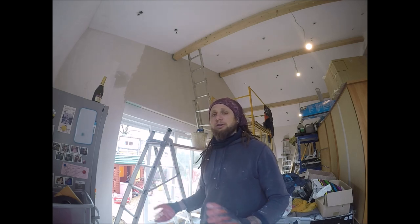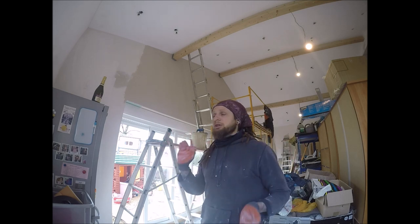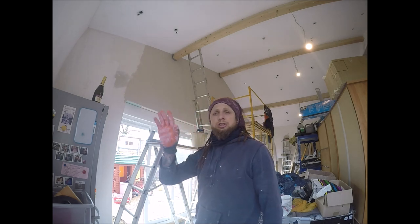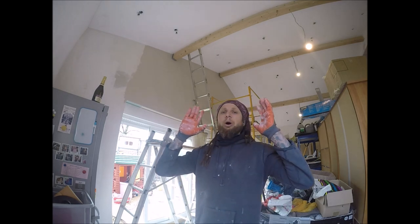So obviously we get lots of different backgrounds, a variety of backgrounds. The other day we were doing old painted walls, brand new brickwork, brand new plasterboard, all on the same wall. So it just depends. But one of the reasons we use a sponge float is because it's a white plaster, your eyes struggle to see the hollows, as we call them, and any defects, because after a while it's like snowblind, you can't really see what you're seeing, so all you're seeing is just this big white mass.